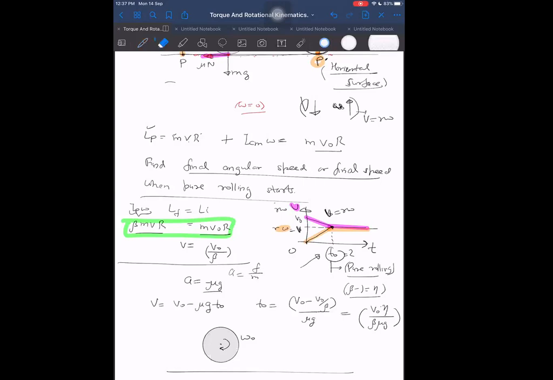This eta by beta factor I have seen somewhere else also. Oh no, that was I think beta by eta. This time it is eta by beta. That time it was beta by eta. That was coming when I was discussing angle of repose, and the angle at which the sliding starts. Tan theta is equal to beta into beta by eta, minimum angle for slide. Beta into mu by eta. But now it is eta into. I think it is coming out in those terms only. By chance I am noticing now.